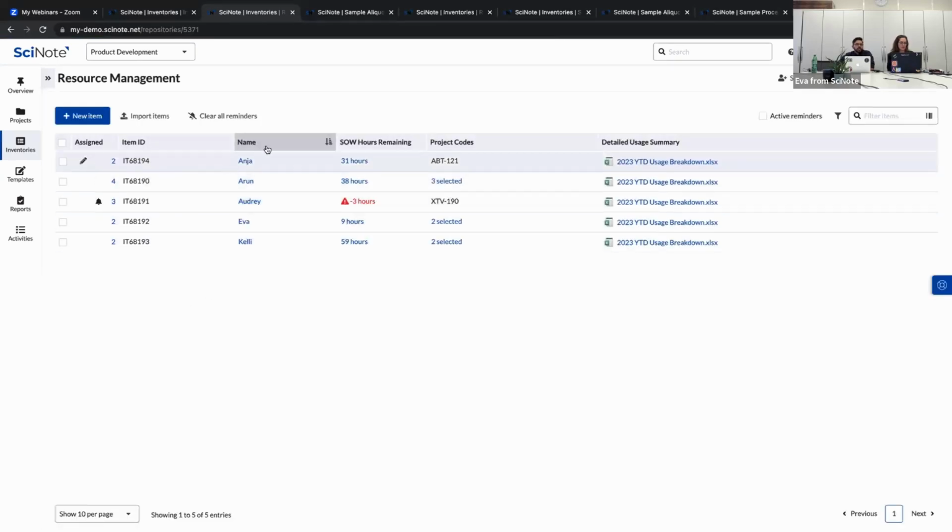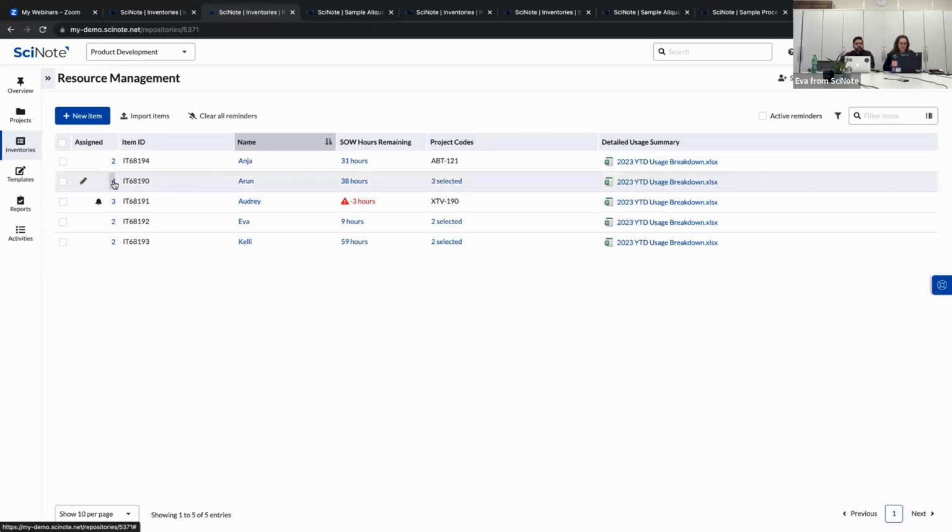So in this inventory, you can see I have the different lab resources in this particular lab that I'm working in. I'm also tracking the statement of work hours remaining. Now, this could be contract hours, scope of work. If you're working on projects for external clients, or even internally, if you want to track where resource hours are being used, you can use the stock management column here once again. So I set the starting stock as how many hours were budgeted for each particular project. So let's say we start at 100 hours for each resource.